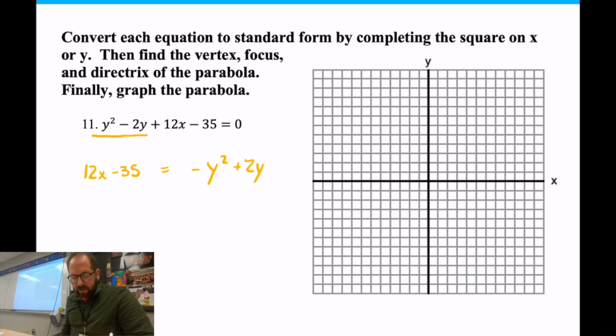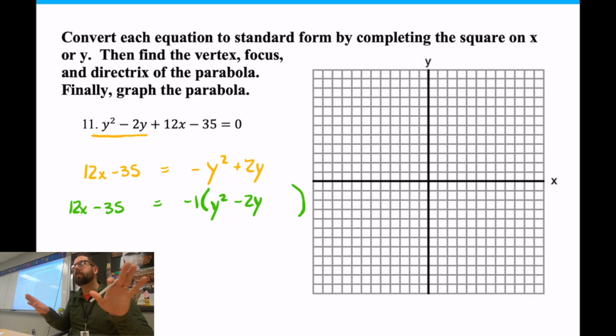Okay. All right. So we moved those over. Now we have to factor the number out in front of the y squared. What is the number in front of the y squared part? A negative 1. We have to factor that out. So on my problem, I'm going to factor out a negative 1. So when I pull that out, I'm left with a positive y squared, a negative 2y, because you have to divide a negative 1 from both, if that makes sense to you. On the other side of the equal sign, I don't really care about this stuff. I'm just going to leave this stuff alone. Boom. Questions with what I've done up to this point?